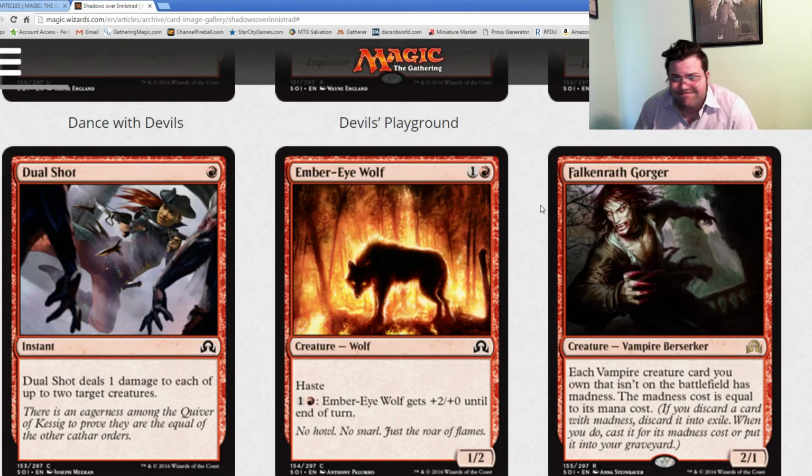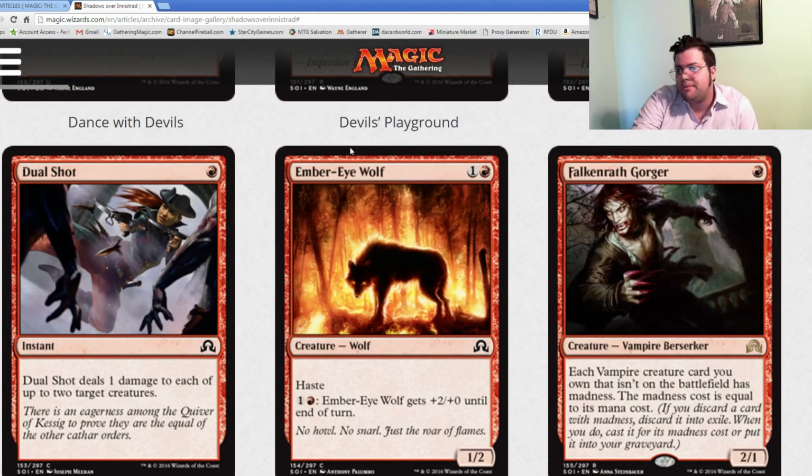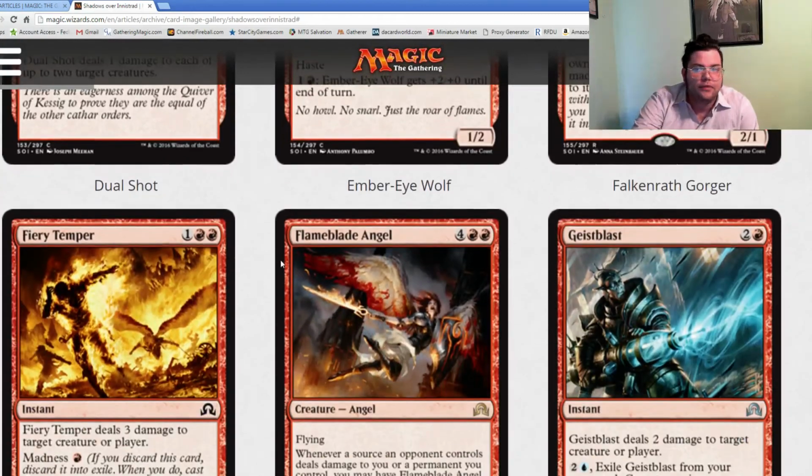So I'm not too big on it. The madness effect is cool, but it's not necessarily reliable with just one of them, or great. If I was in a really aggressive black-red deck, I'd consider it. So for me, it's like another D plus, C minus card. Probably D plus, C, or D.